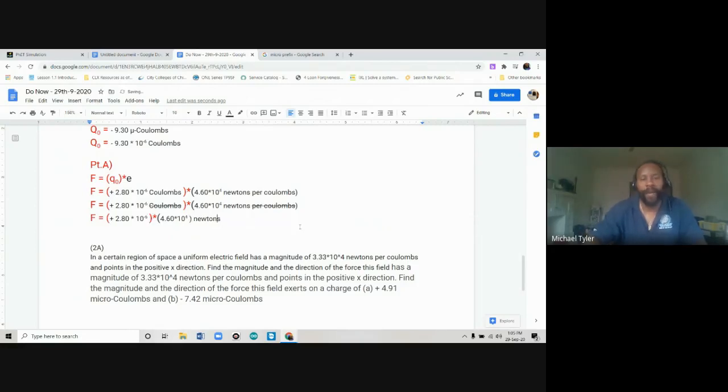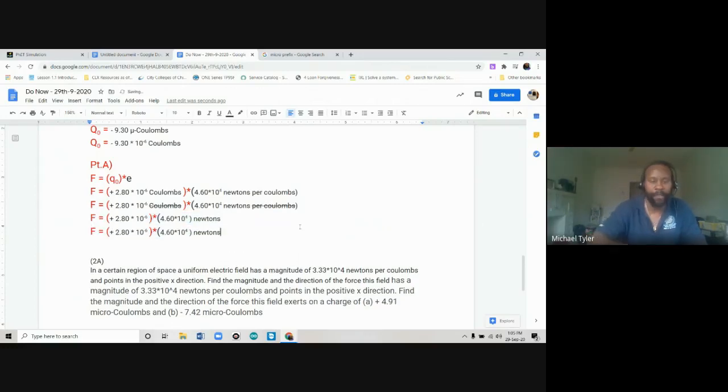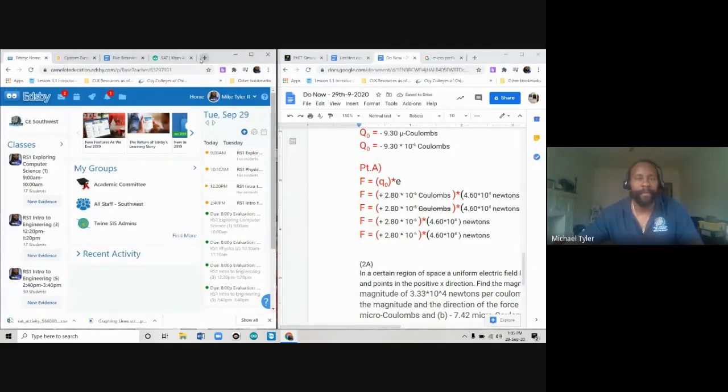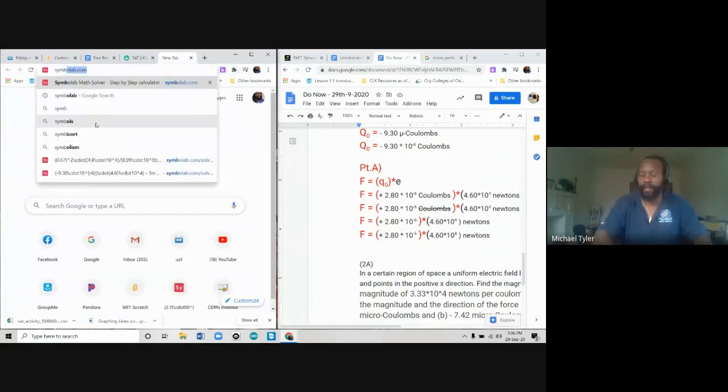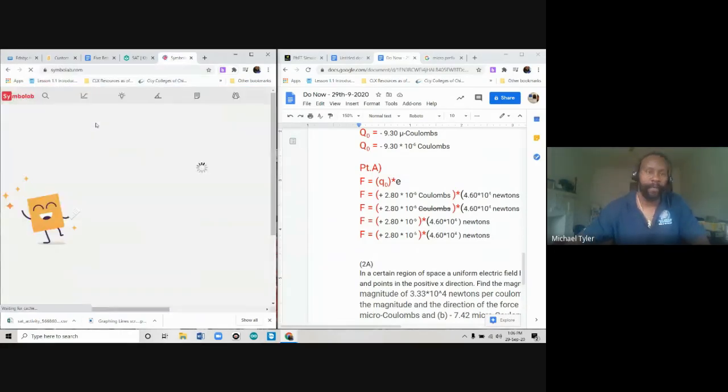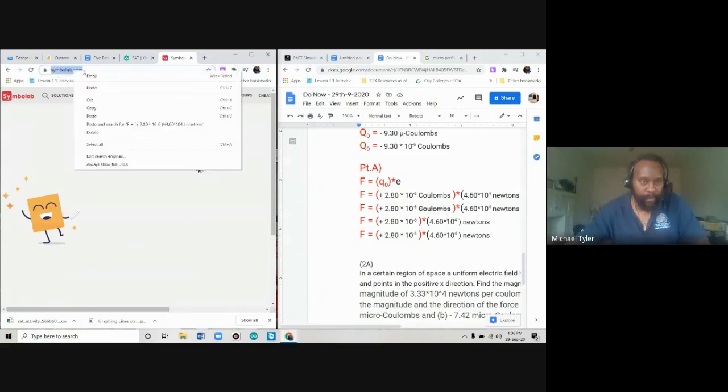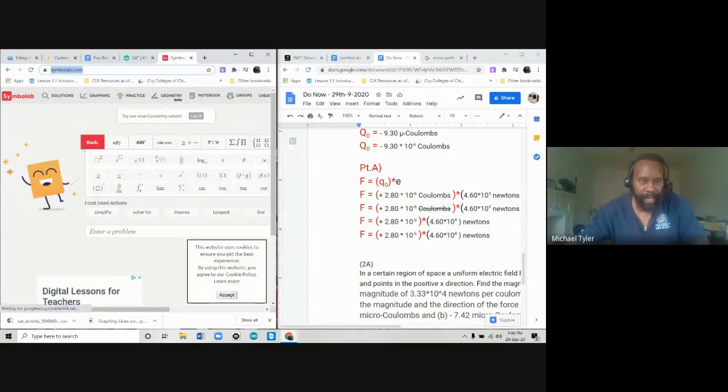So now we have a new calculation that we can just use Symbolab for. So let's see what that becomes in this last iteration. If I go to Symbolab, just pop a tab open here, and we type Symbolab. Grab it and put it in the chat so you can have it and use it on Friday's quizzes. All right, Symbolab.